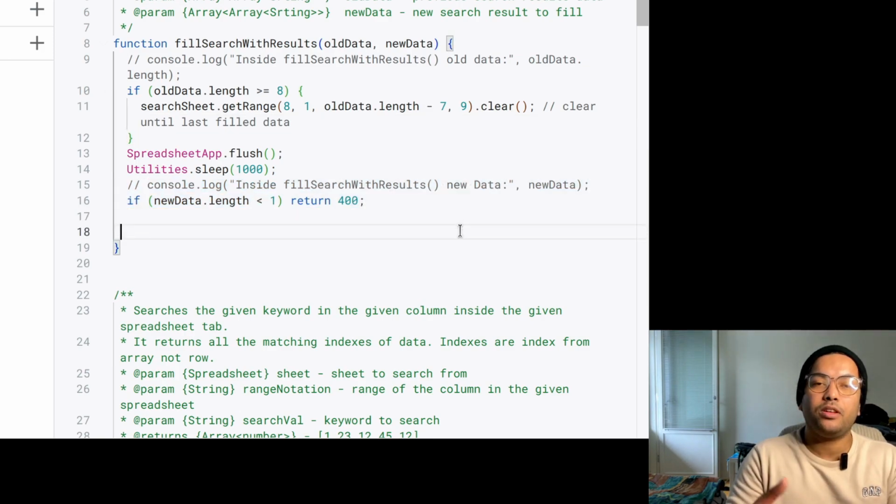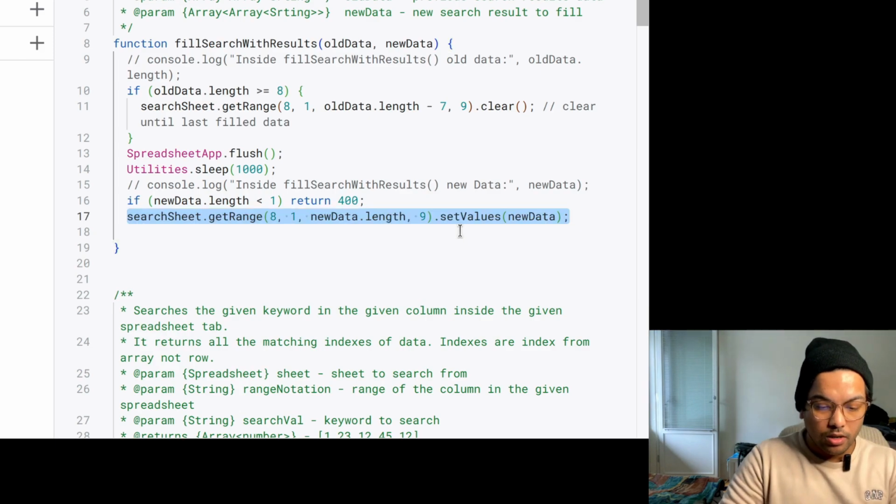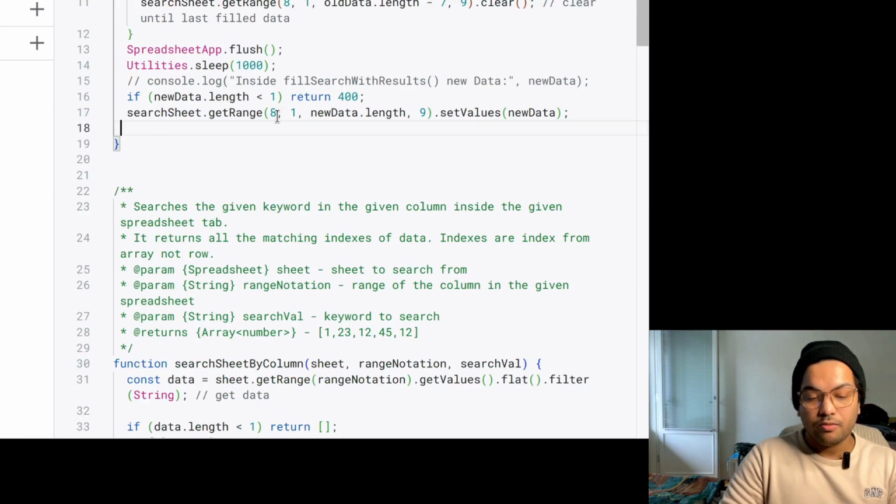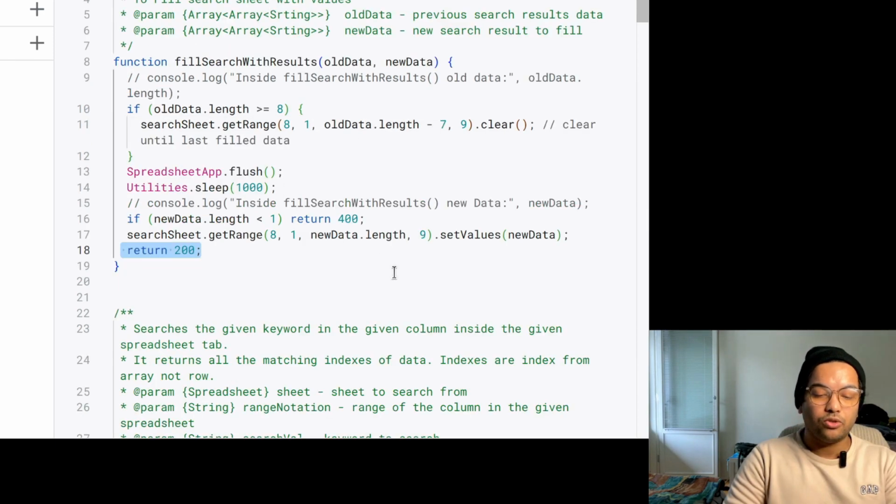If we have a new search result, then we will fill the search sheet starting from row 8 with the new data, and then we will return 200. So if there is no search result, we return 400, and if the operation was successful and we fill the sheet with the new search result, we return a status of 200.